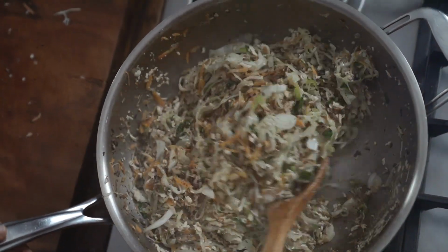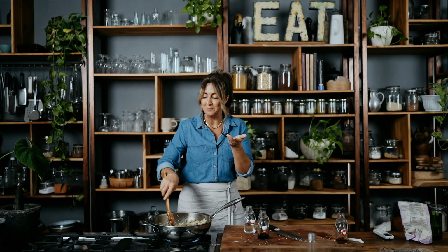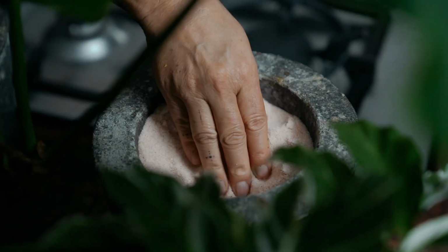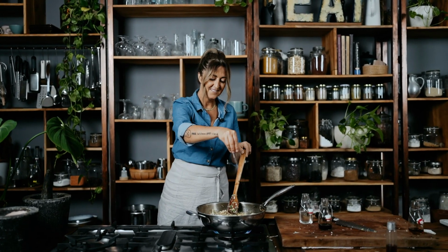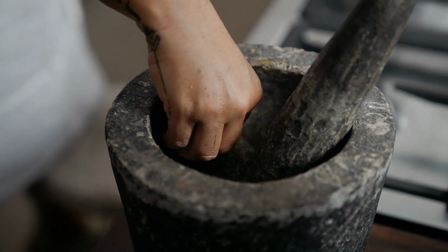Now this is when you taste. So much of me wants to put ginger in here, but I'm not going to because I'm going to put it in the sauce. Anyway, I definitely need salt. That's why it's important to do it after the tamari. And I definitely need a little bit more pepper too.